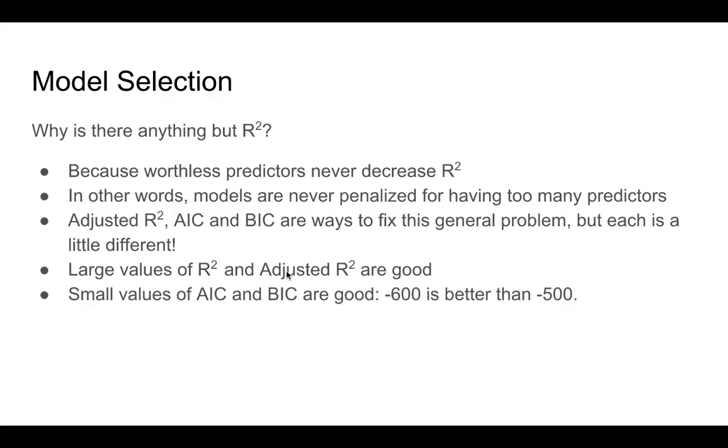So in general, R squared going up is good. Adjusted R squared going up is good. And if you look up AIC and BIC inside R, you want them to go down. All right? The lower AIC, so like negative 600, is better than negative 500. I believe you just had a question on your homework about that, right?